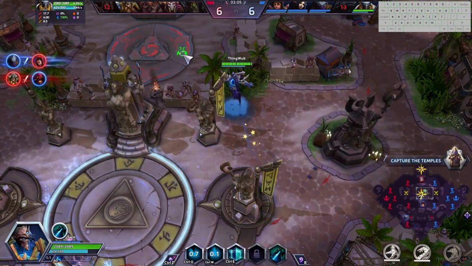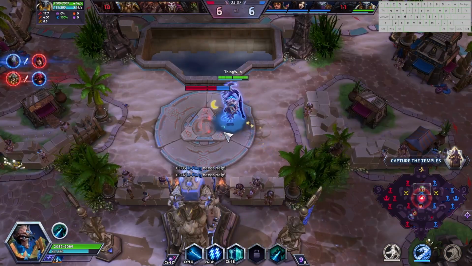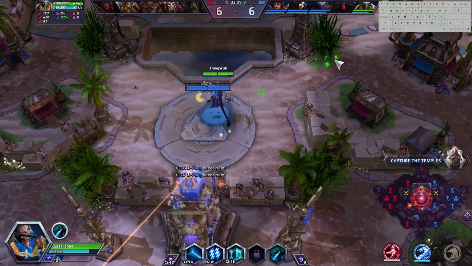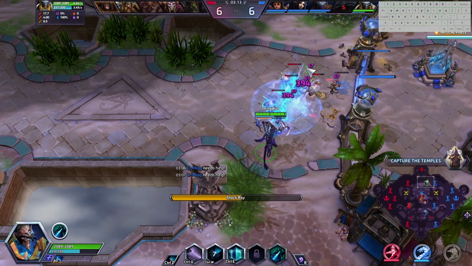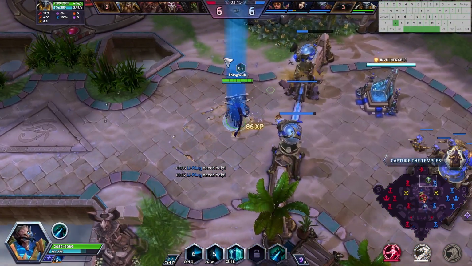Butcher has been missing for a moment. I'm going to go for this Vision Camp in the hopes that Butcher's bottom lane. Looks like he's not in my lane, at least, and that's all I really wanted.